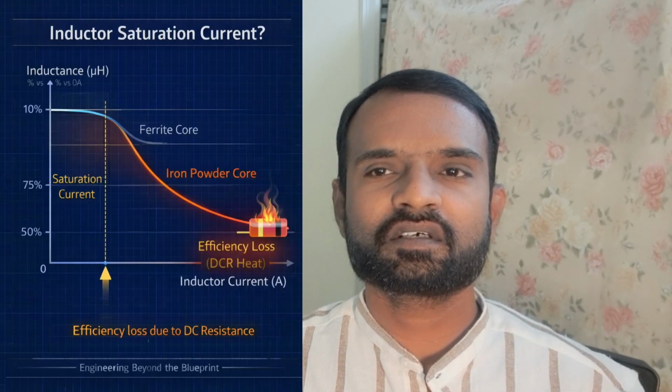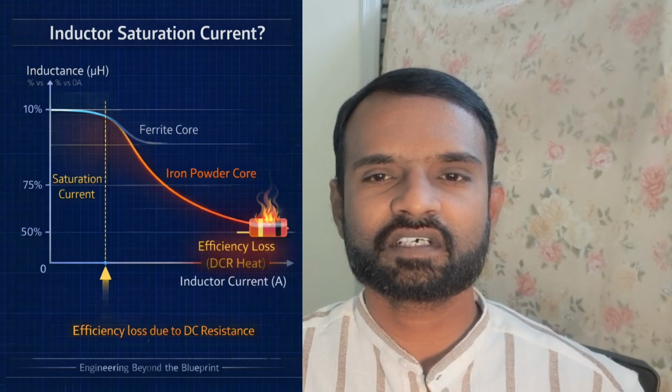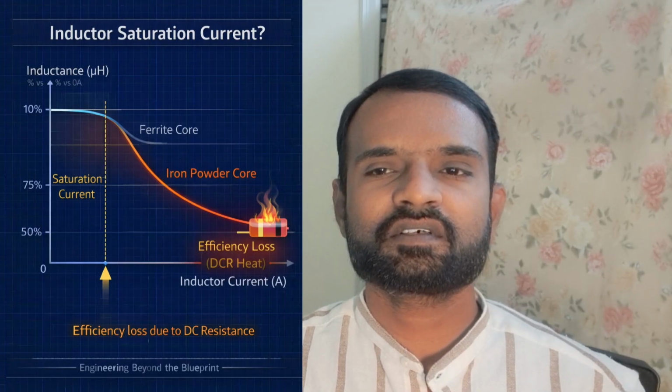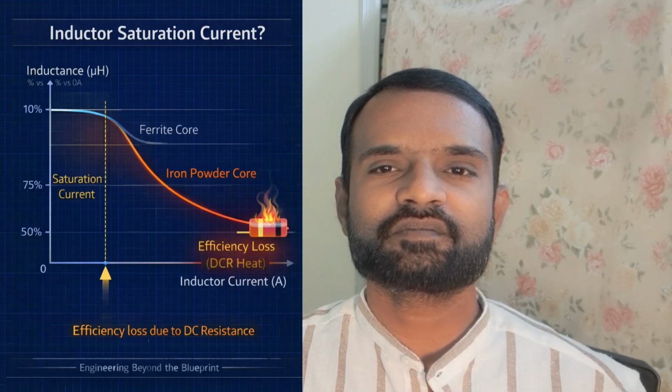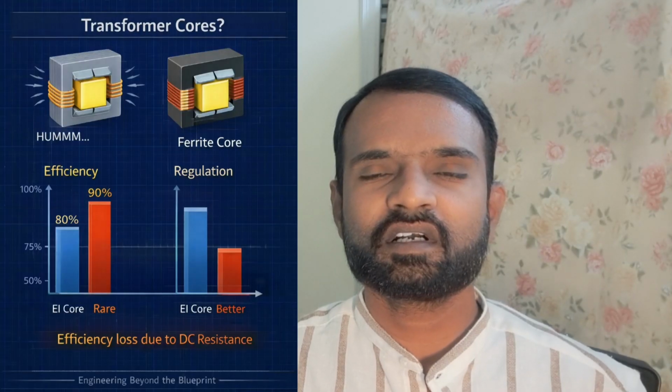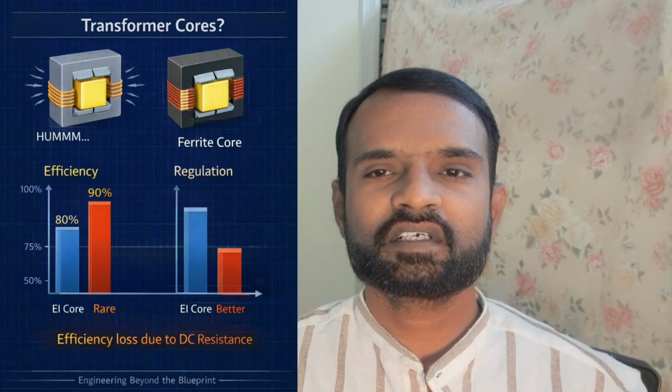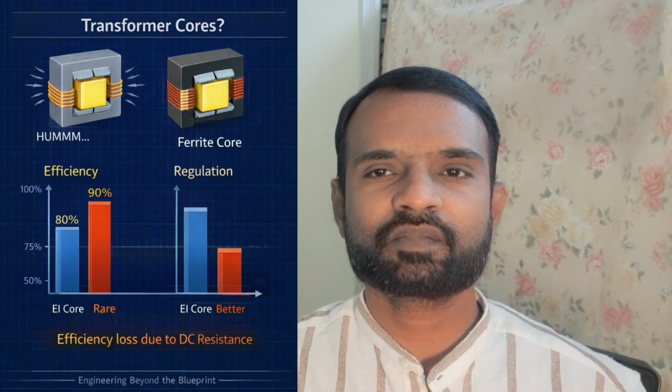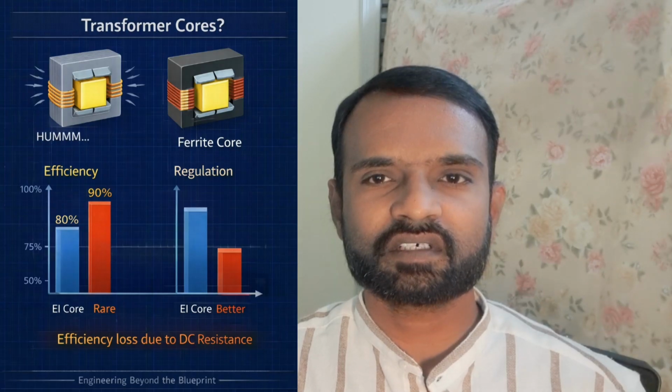Next comes saturation current. What is meant by saturation current? Current where the inductor loses its inductance. For example, exceeding the saturation causes voltage instability. Next comes, what is the difference between ferrite and iron powder core which is used in the transformer, right? So the answer is like ferrite is high accuracy whereas iron powder is DC bias tolerant. Example, buck converters use ferrite cores.